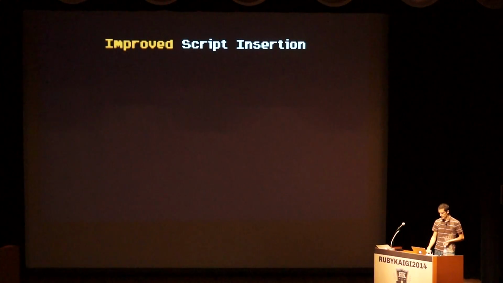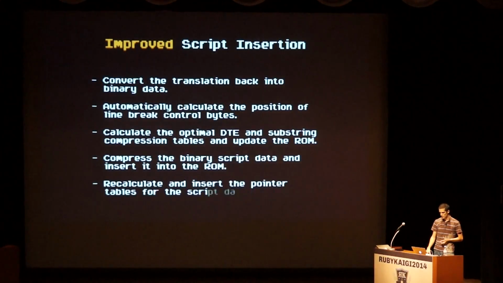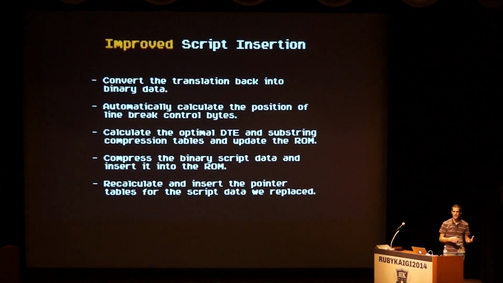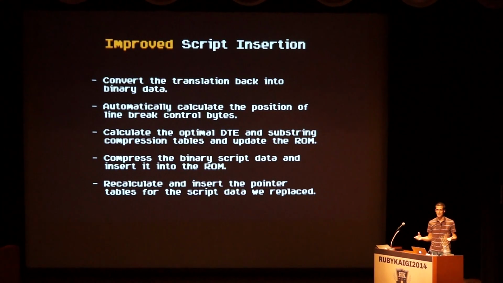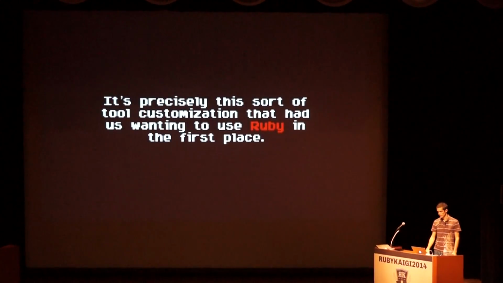So we're wrapping up here. The improved script insertion is actually more complicated than you think, but that's why you want to maintain it in Ruby, because you'll have to add these things basically on a per game basis. And so you want to be doing it in a language that you love. That's why we want to use Ruby.